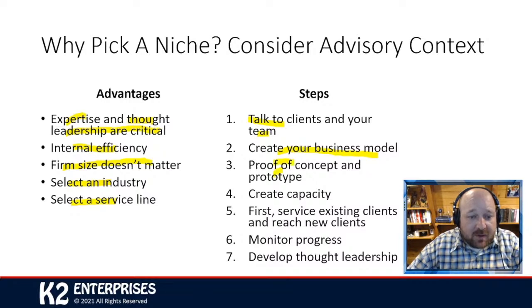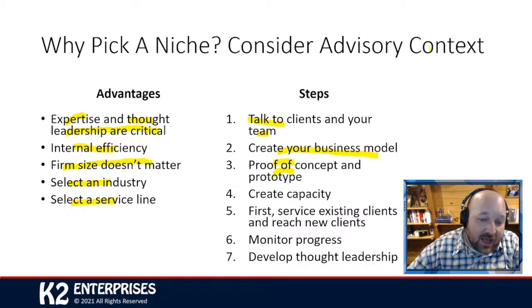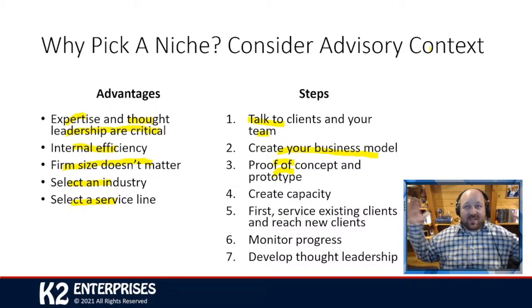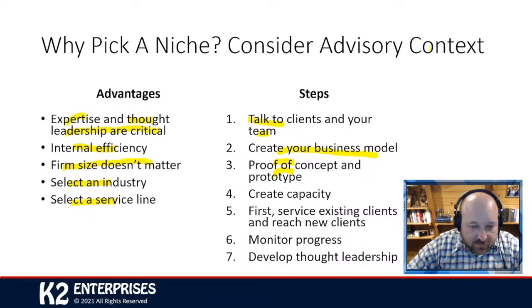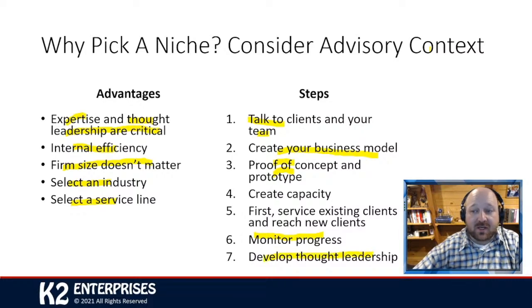Build a proof of concept and a prototype. See if it works. Build it small scale and grow it. I love doing that. I often will build small things and then scale them. By building them in small capacity, I figure out what worked and what didn't, and I can easily change it. Because it's a heck of a lot harder to change when you're this big versus when it's something that's this big. Find capacity, hire people as needed, and then start finding those clients, monitor those successes, and then develop expertise in that particular market.